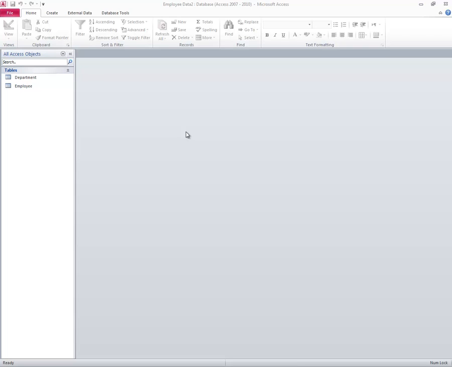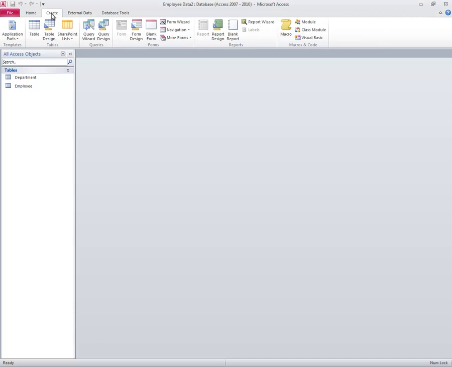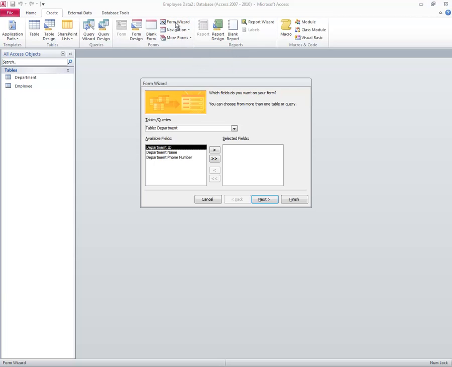You can reopen what we did last time and then click on Create. From the Create tab you can see that you have different options to create a form. It could be a blank form, it could be in the design view, and it could be from the wizard. Since I have the table called employee and I would like to connect my form to the employee table, I can just use the wizard. And we will create another one from blank later on.